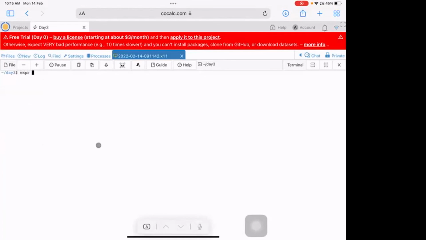EXPR 1, 2. See, if I press enter now, I'll get a syntax error: Bash command not found, because I cannot use this directly. So for that, I need to use this. Now when I press enter, I'm getting this value with EXPR. Let me put some other values. Let me put 90, 90. I'll get 90, because value one represents 1 or 90, and value two represents 2 here.